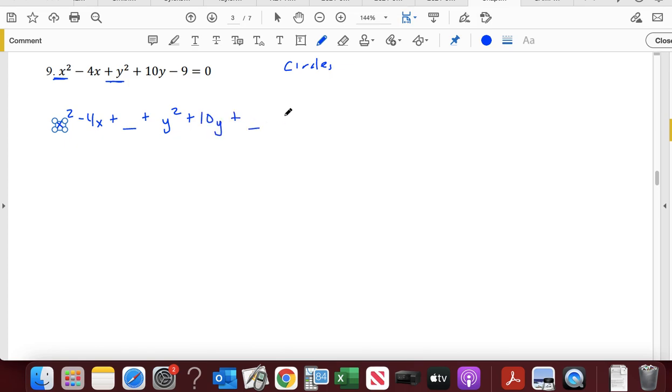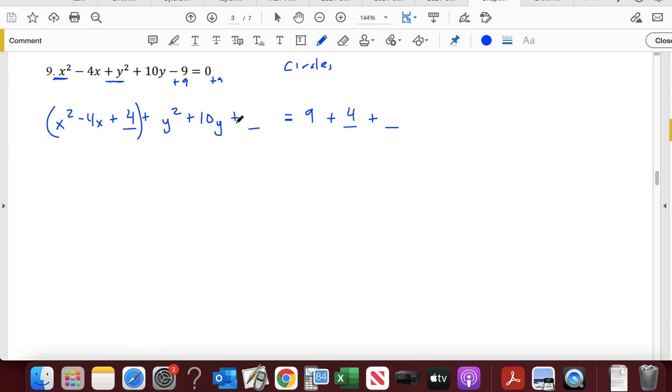plus blank equals, add this 9 over. So we've got 9 on the right side. And I'm going to add 2 different blanks over here because we got to follow those properties of equality. Add to the left, got to add to the right as well. Keep the equation true. All right, so I've got x squared minus 4x. So we want this to factor into a perfect square. Remember, it's -2 and -2 that add to this. But -2 times -2 is 4, so that's going to be a 4. So we add 4 on each side there.